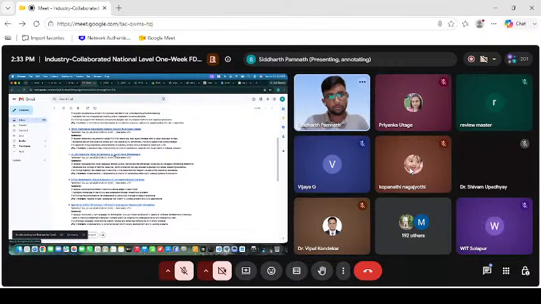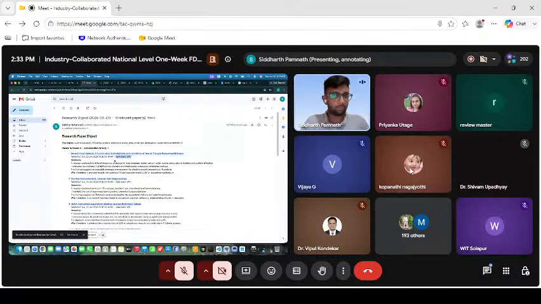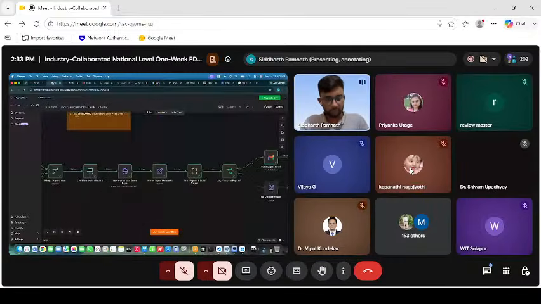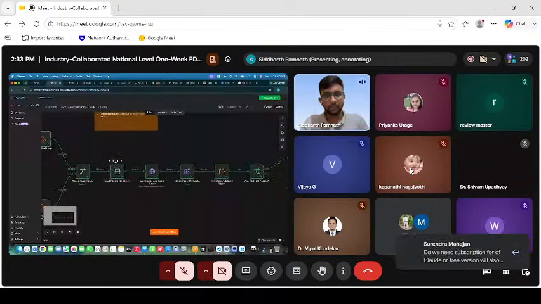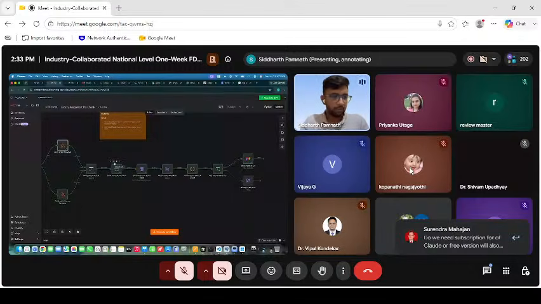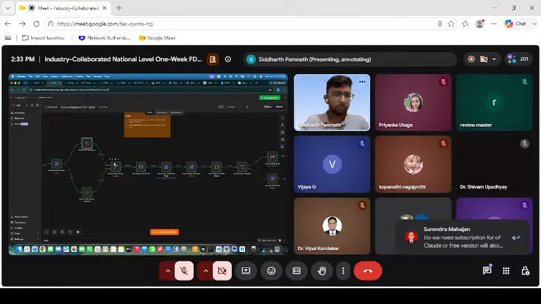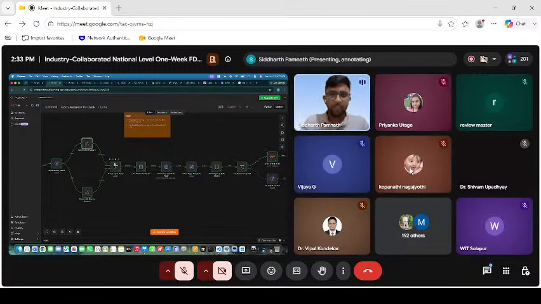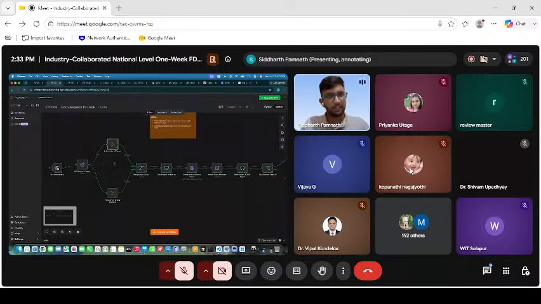This was a real world problem that most faculties face, and I have tried to solve it. If you need this workflow, I will share one file directly that you can import. And no, we don't need any subscription. We get a 14 day free trial, and we can change the email after every 14 days if we don't want to pay any subscription money. So I especially work totally on free.